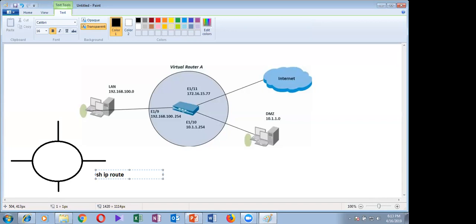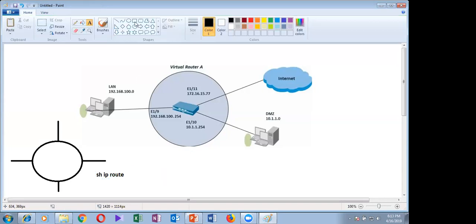But when you configure a particular VRF, you'll make these interfaces a part of that VRF, right? So when you make the interfaces a part of a VRF, those interfaces' routes will be reflected only in the particular VRF. It will not be reflected globally. Getting my point, right?